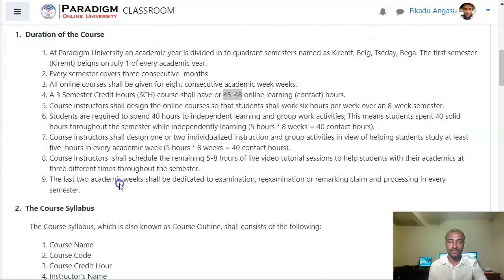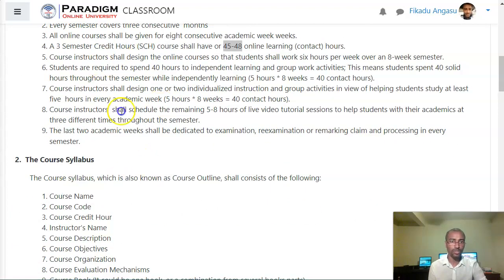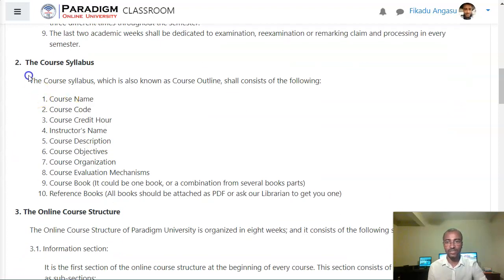The other one is the course syllabus. You will read the details when you have the textbook, or you can download it, you can read it online as well. You need to have a clear picture about the course syllabus, which is also known as the course outline, and shall consist of the following.